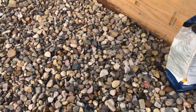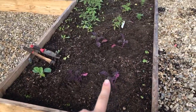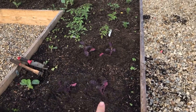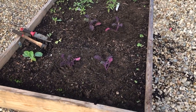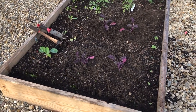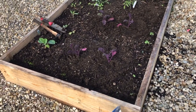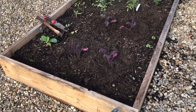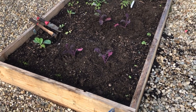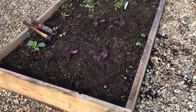I put in some kale and had two cabbages over here that just weren't doing well — you can see where I pulled them out. These two though look like they're going to take. Here in northern Indiana, I'm within an hour of the lake, and we usually get into the 90s maybe in July or early August, but it doesn't last long. It's more of an 80s, low-90s kind of summer.